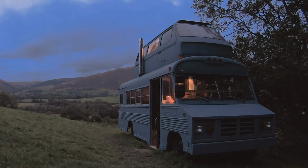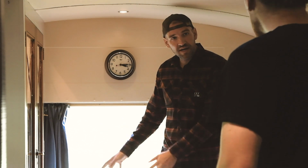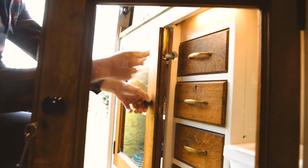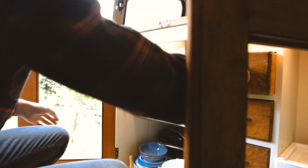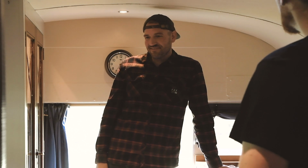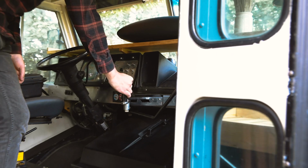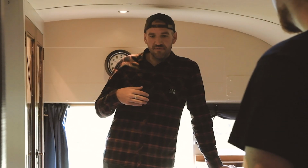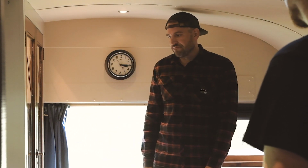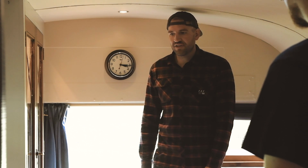So yeah, we had the dog living here as well. So there was me, Hannah, my wife, and Ruben, the dog. Ruben just slept in his little bed at the back here, and we found it pretty good. You adapt to your space, so we didn't fill it with things we didn't need. I don't have many clothes anyway. Hannah does. So I had a little shelf here for my clothes, and Hannah had all her clothes over there. We managed okay with space. The only time it got difficult was sometimes when you're coming in with your wet gear and your wet boots. But if it's a small space, as long as you keep it tidy and keep on top of it, it's okay. If you let it get dirty and you don't put things away, that's when it starts getting a bit tricky.